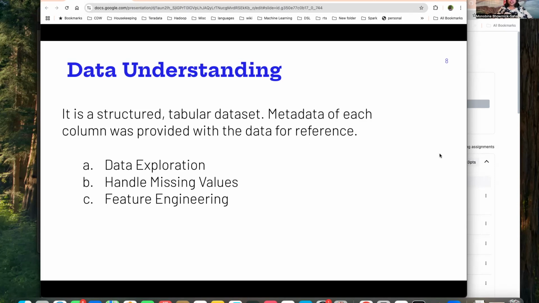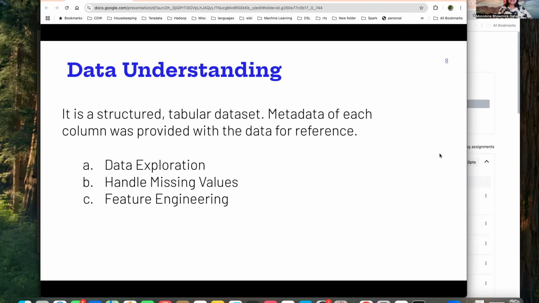Now comes feature engineering. It is a very, very important step for machine learning, and it actually takes quite a long time. Normally, a data set is comprised of numerical values and categorical values. Some of the models can only take numerical values. So what do we do with the categorical variables?